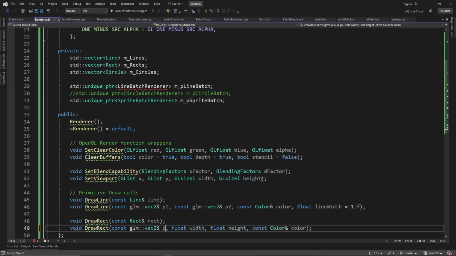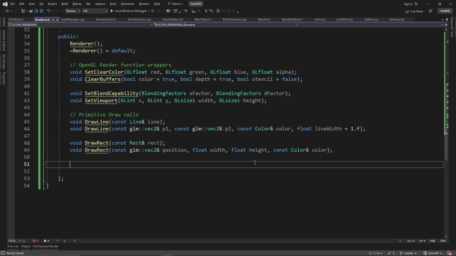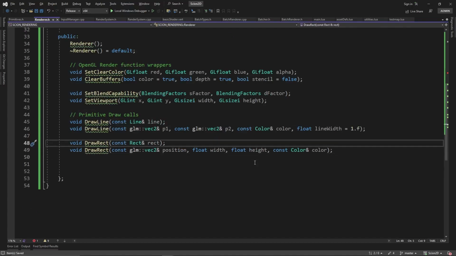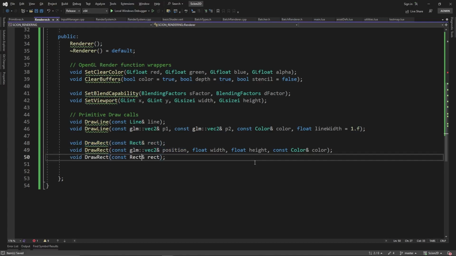And this will be position. Awesome. We're also going to be able to draw filled recs as well. So we'll put that here. Draw filled recs. We probably won't be able to get to that today.